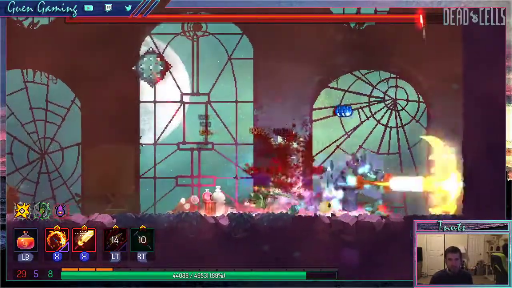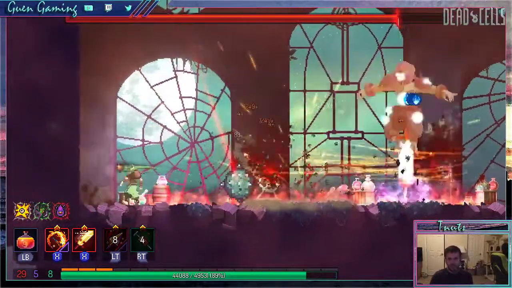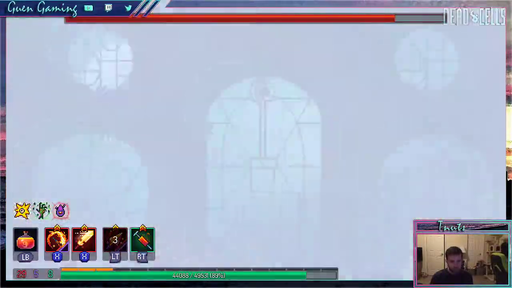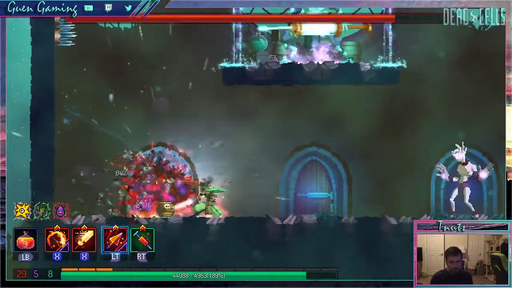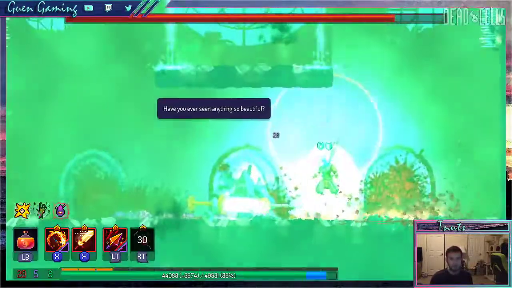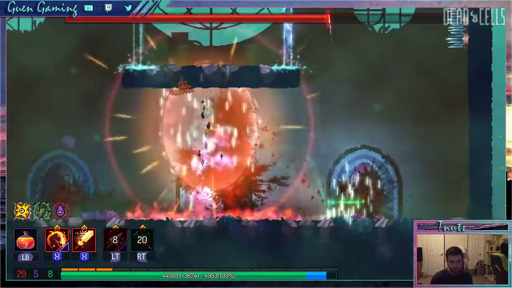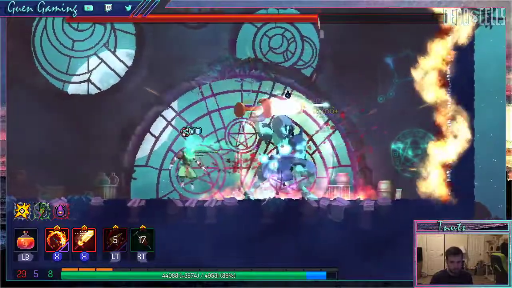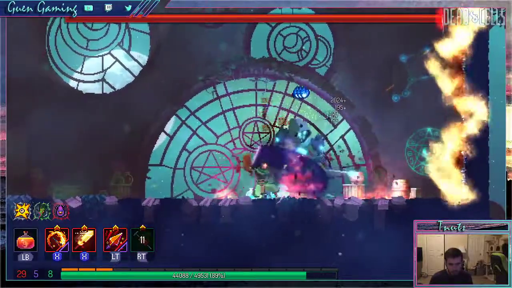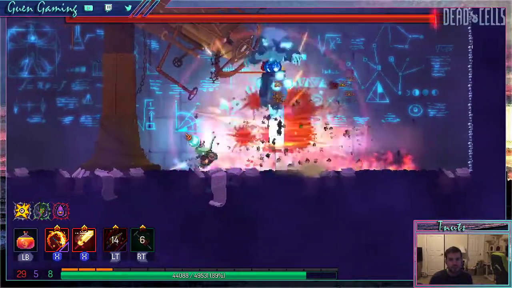Damage maybe just a little lower than I would normally like. But this is definitely usable. Double armor, that's pretty rough. Surprised to see this room as well. But we are in the final phase.